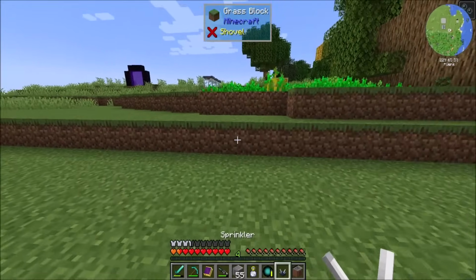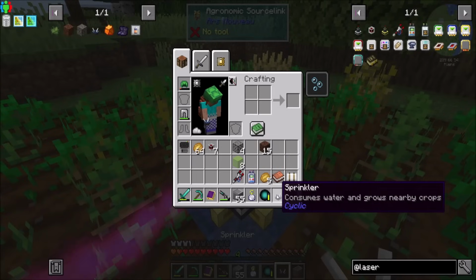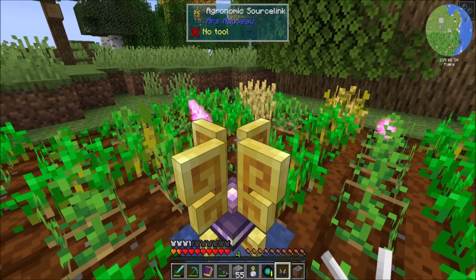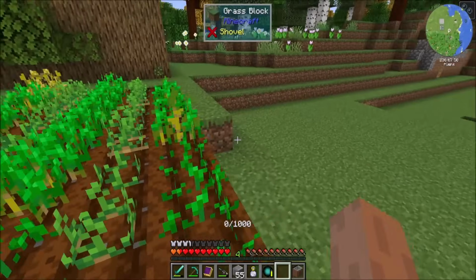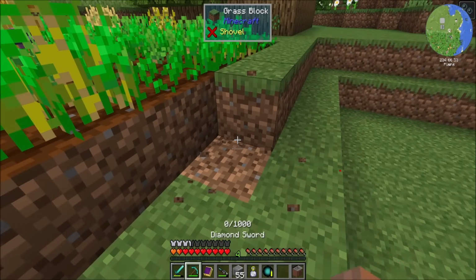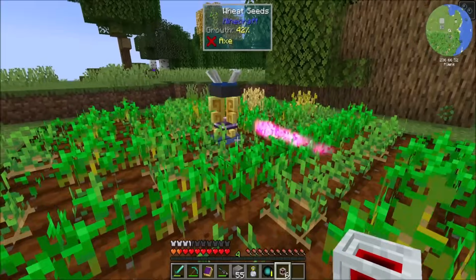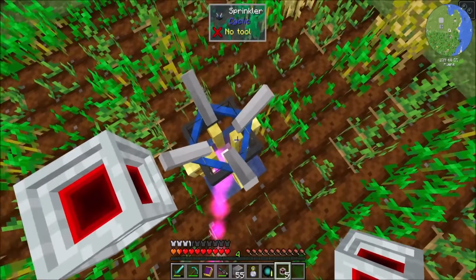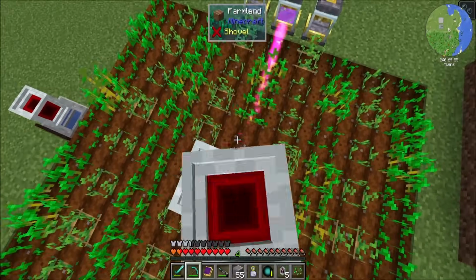Now, I don't know if this needs to be exact. It says it consumes water and grows nearby crops. It will water nearby crops, increasing their growing speed, consumes water source blocks from below. Multiple sprinklers in the same area do stack. Is there any way to see what the range of it is? And if it's working. I guess what I'll do for now, just so I can understand how it works, is I'm gonna do you. I'm trying not to step on my crops, if you get my drift. But I'm totally gonna step on my crops.